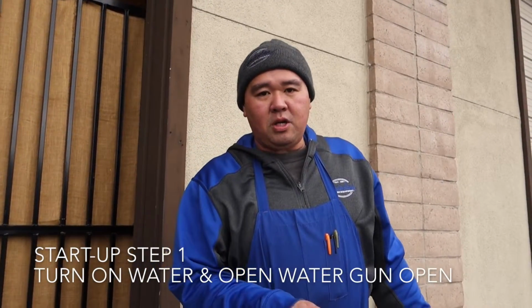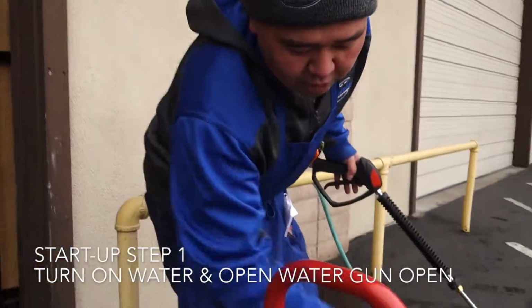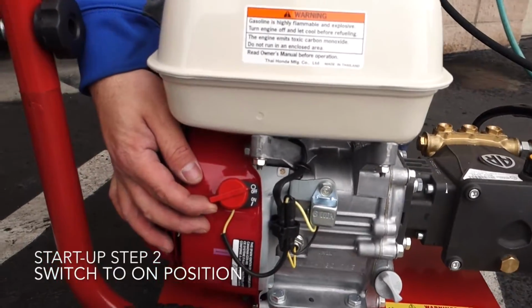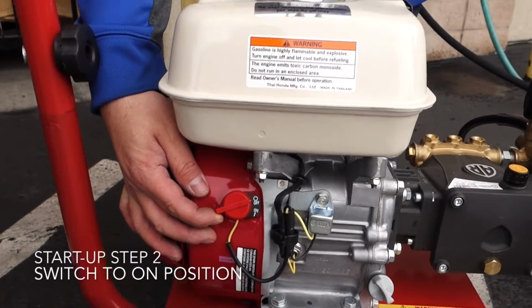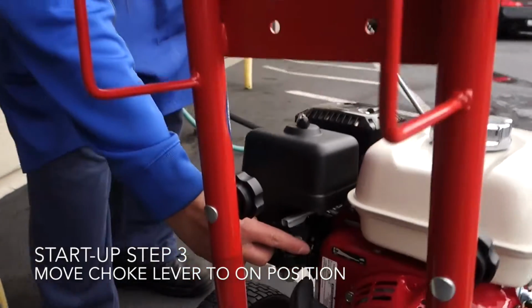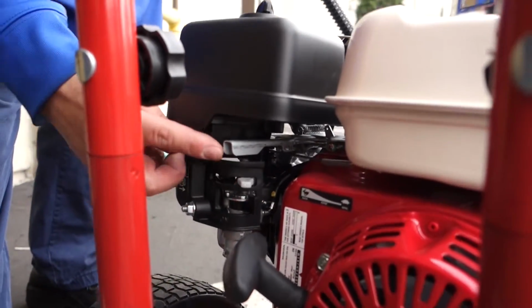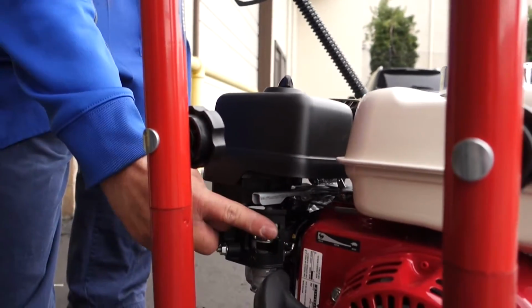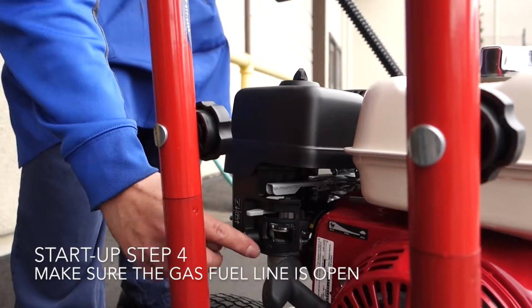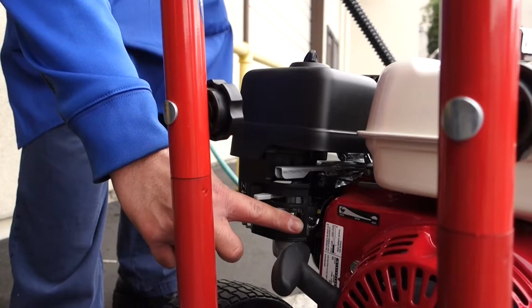Turning on the pressure washer, you want to make sure you have the water on first, gun open, flick the red switch on the side of the engine underneath the tank to on. Move the choke lever, which is the gray lever, below the throttle. This is the throttle. The choke lever is right here. Move this to the left to start. Make sure your gas is on. You'll see the arrow. It says gas on should be to the right.